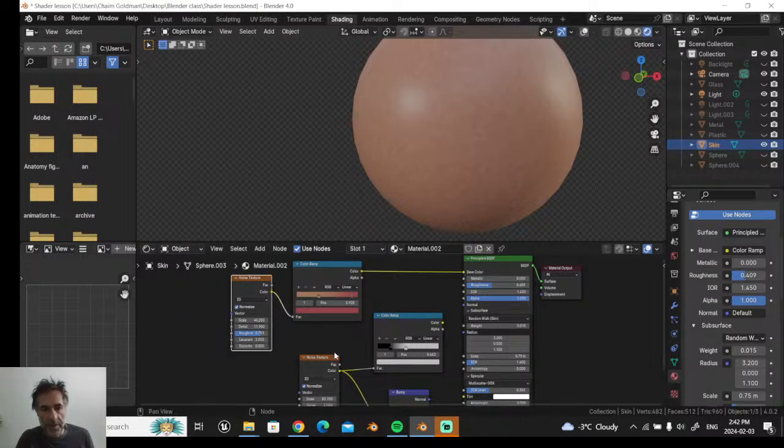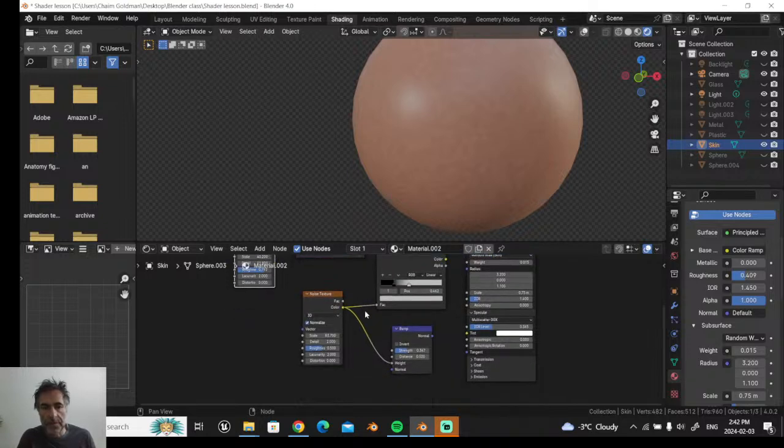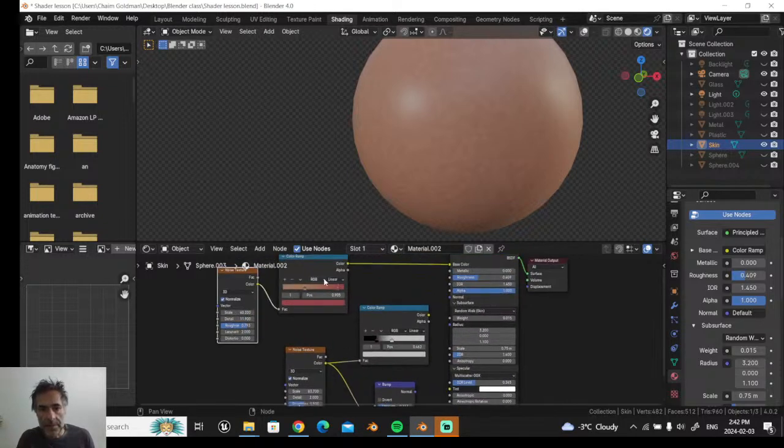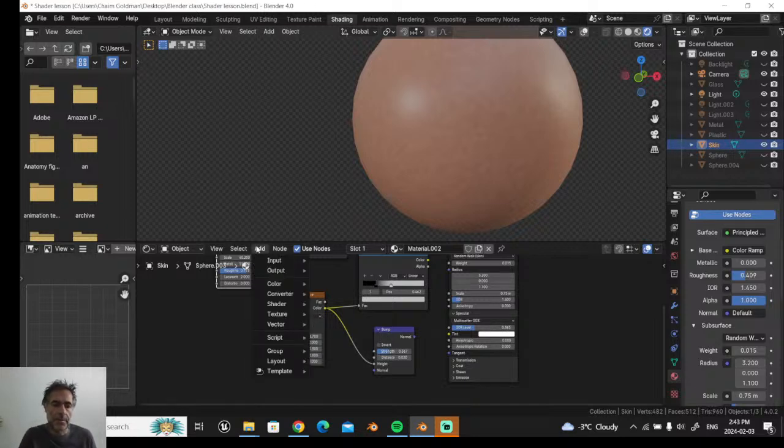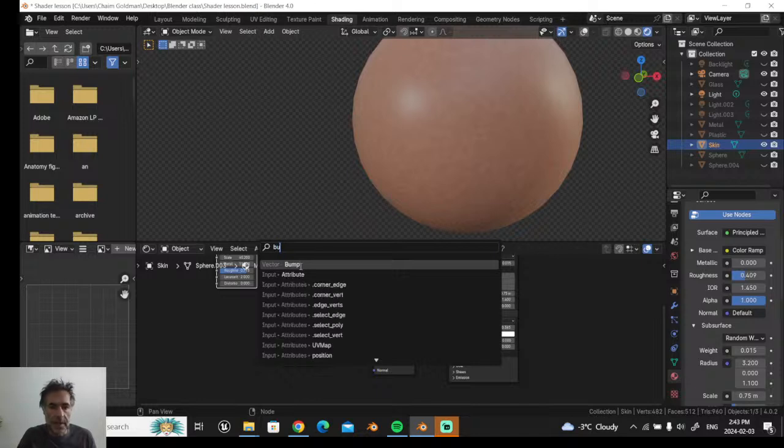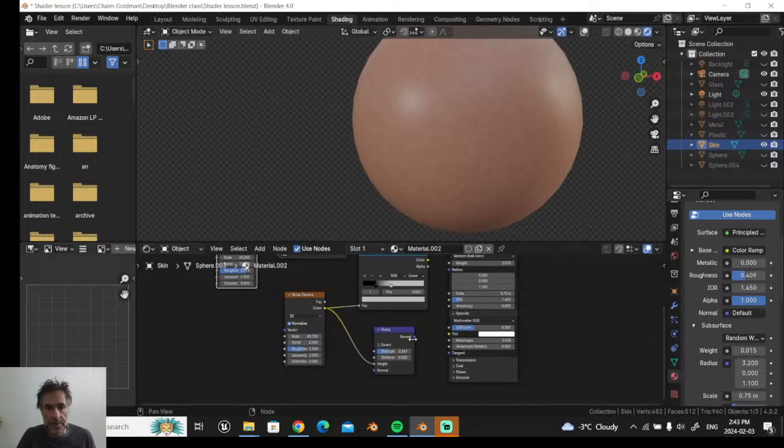So that's what I did. I duplicated my noise, and I now have another one. I can do whatever I want. I also duplicated my color ramp, so I have 2 color ramps. So when you do these shaders, you can just make noises and color ramps and just duplicate them a bunch of times. All right, so let's see what this is doing. I also took a bump node. I clicked add and I wrote bump, like bumpy. Took that bump node, okay? And that's what this is, bump.